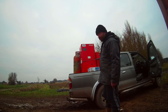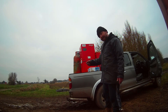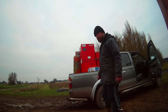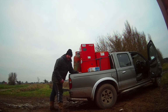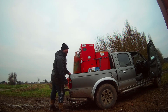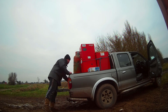Rather than emptying all the drawers, I just get the boxes on, put the drawers back in, and at this end, when we're taking it all off again, we'll just pull the drawers out, move the box, and put the drawers back in where I want it. Normally, when someone's moving a toolbox, maybe they've just been fired or made redundant, so their head's not in the right place. It gives a lot of people a lot of stress. But if you can avoid taking all the tools out, that's even better, isn't it?